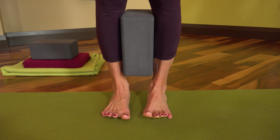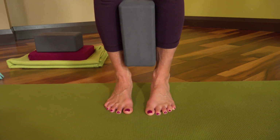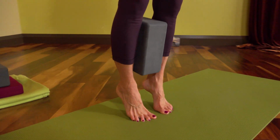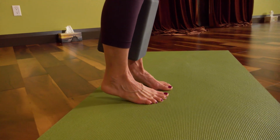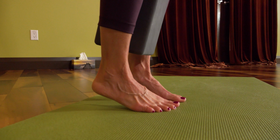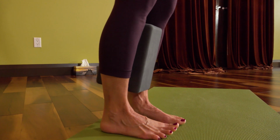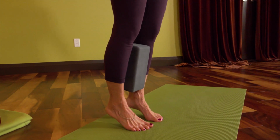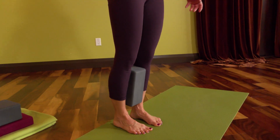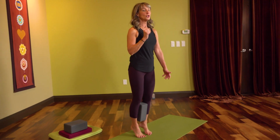I want to have my toes splayed out as much as possible, and I'm shifting my body weight into my forefoot, squeezing the block as I come up. And then I'll lower down slowly, slowly, slowly, and I'll lean into my forefoot, charge up my whole leg because I'm squeezing the block, and then bring it down. So this is not easy, even for somebody who's been practicing, so it's going to be a really good challenge for a beginner. So those couple of things are super important.